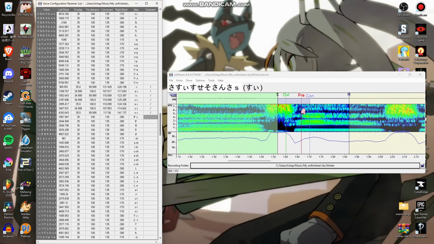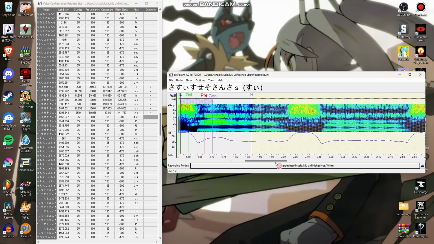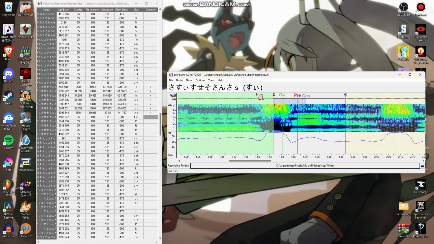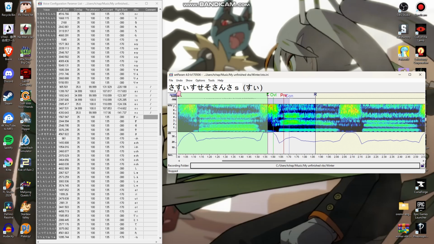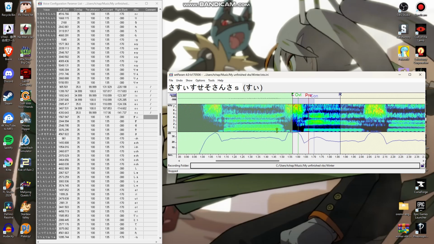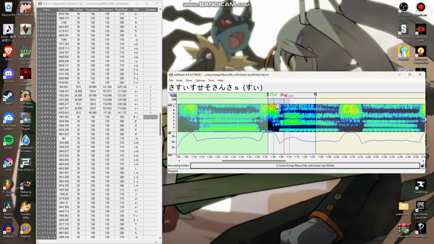Moving on to something a little harder, which is S's. We're gonna go to the CVs of S's. So S's, as you can see, are not easy to read. You're gonna want to do this for S's, which look like they all meld together. See, if I could show you, this is sa, si, su, se, so. This is where I start. Sa, that entire thing is sa. This entire thing right here is si. And this is su. This weird chunk is the S sound, and this is the vowel, right? So we're on C, so this is E. S, E, C.